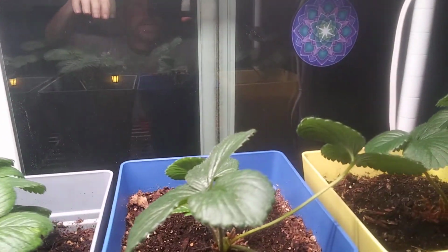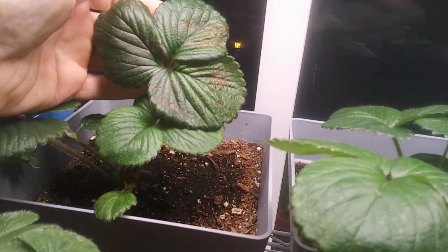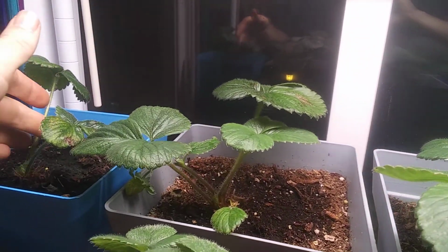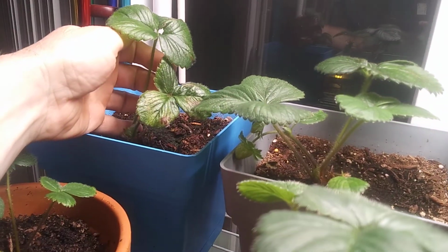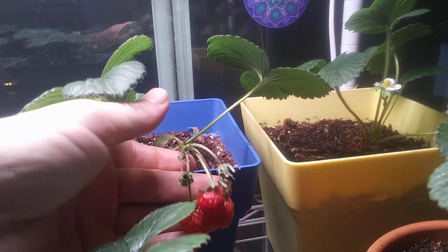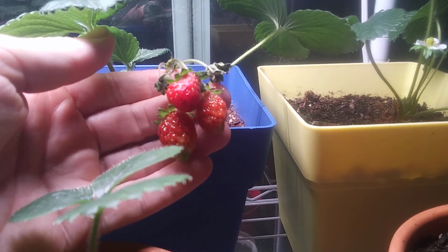All right. I had to cut this one down. See this guy here had spider mites. That's why the leaf looks like that. And this is a nice looking leaf. Here you go over here. I had to cut that down, but they'll last, and then it's putting out another one already. So here is something that you usually don't find, or I haven't found.